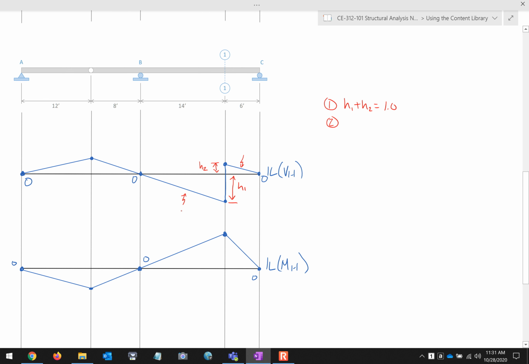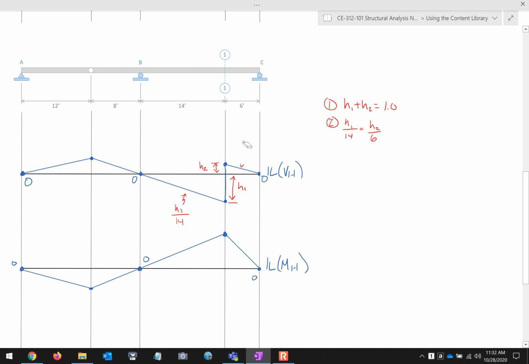So how would we determine the slope of the line on the left? Well, it would be H1 over the length, which would be 14. So I'm talking about this diagonal line that you see right there. That's H1, and then that's 14 feet. I'm just using that triangle right there in order to determine that slope ratio. Likewise, over here, I'm using H2 over 6. So the second fact I'm going to use is that H1 is to 14 as H2 is to 6. So let's look at that and see if we can solve for some of these values.